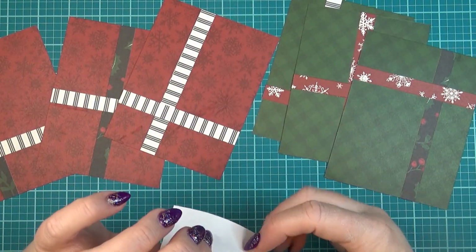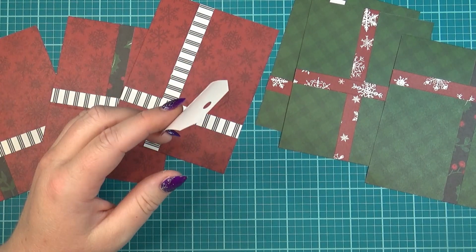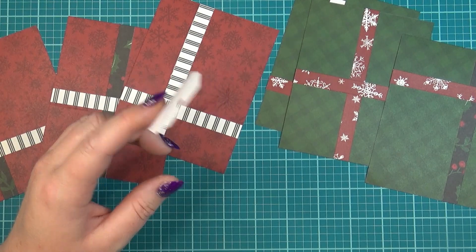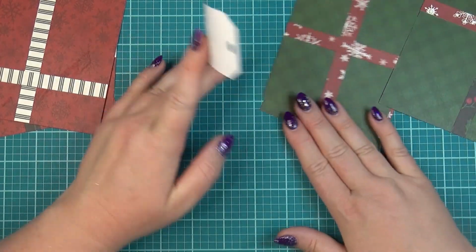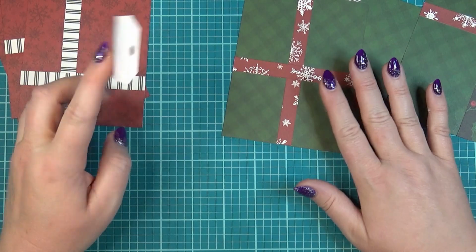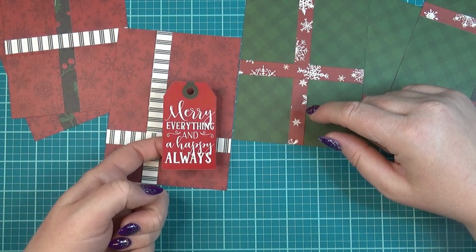And this is what makes crafting really fun, right? Whenever you're not too stressed out about it. And everybody loves getting a handmade card. So no matter how it turns out, the person that's getting it is going to love it. So same thing I did when I was checking the stripes on my cards. I didn't want to put the red background with a red stripe. And same thing here. I don't really like how the red tag would look on a red card.